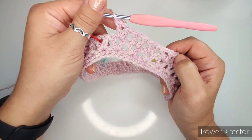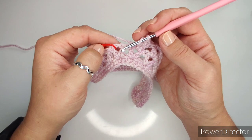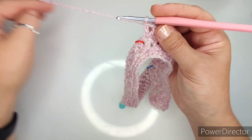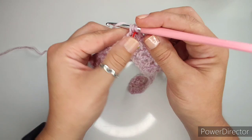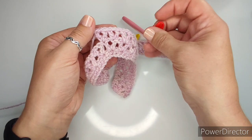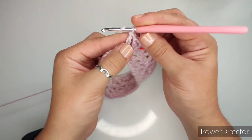So my next chain one space is marked, so I'm gonna do exactly the same again. All corners in this row look the same. Once you come to the stitch marker, you make a V stitch on top of this double crochet right here: double crochet, chain one, double crochet. So you can see right here, skip over that chain one space and make a V stitch on top of this double crochet. Take the stitch marker out and place it in between these two V stitches like that. And then continue on with one V stitch into each chain one space.